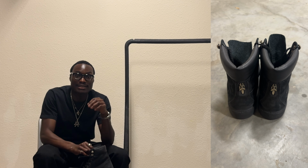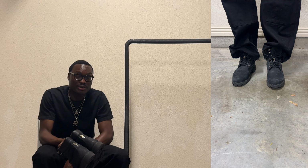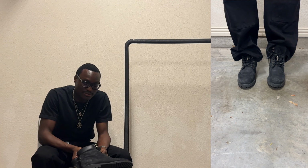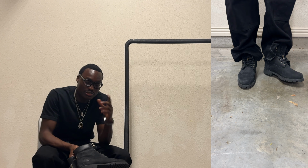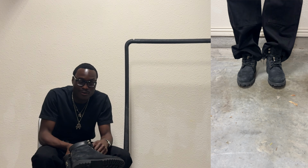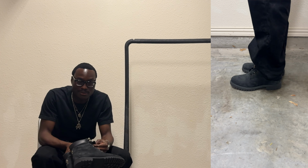Yeah, Tims are classic. They've been around hip hop since the 90s. Very, very iconic boots. I'm not gonna lie, I'm Chrome brain. My brain is fried. So I wanted the Chrome Tims off rip, and I wanted these for like 3 years, bro. And it's crazy that I was finally able to get a pair.